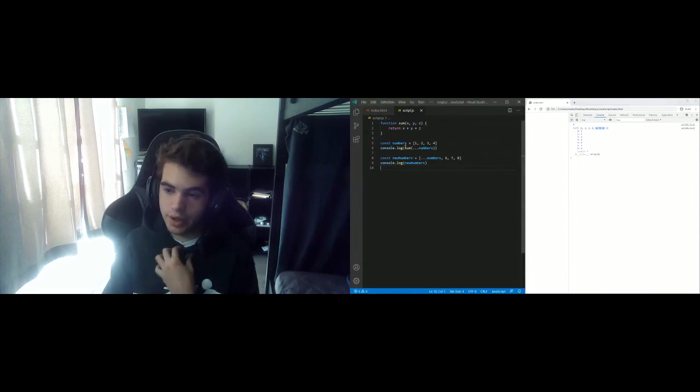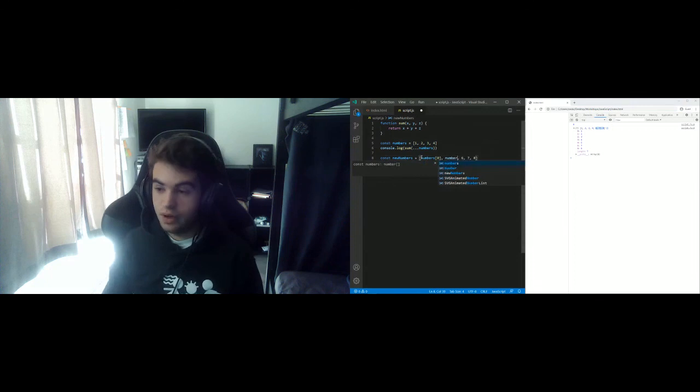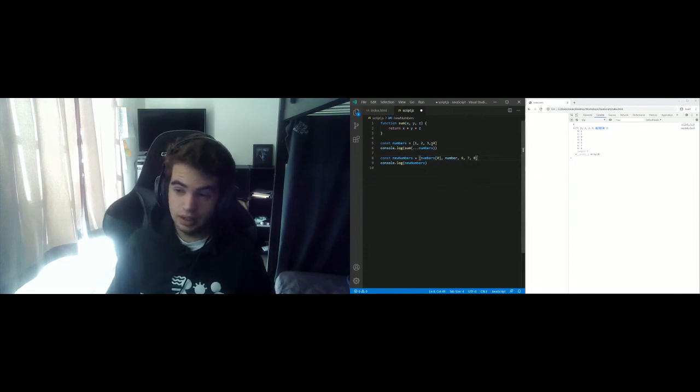So the spread operator has put numbers into here instead of some convoluted way of accessing each one, which would be very lengthy indeed, especially if the array is extremely large. And if it's of some undefined size, then it's impossible to know when to stop.